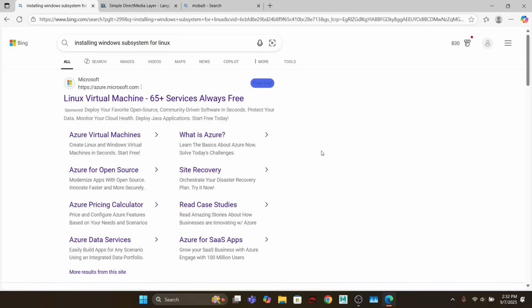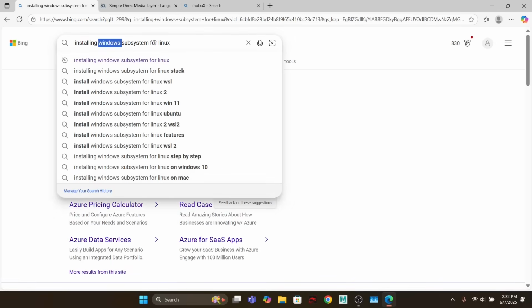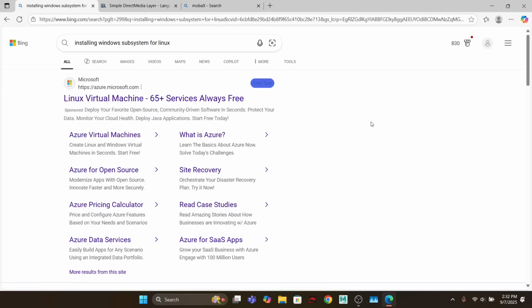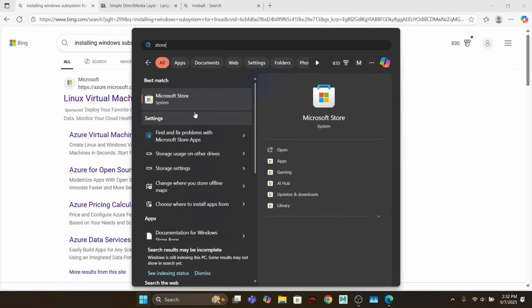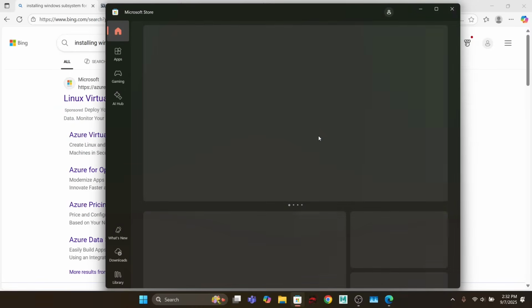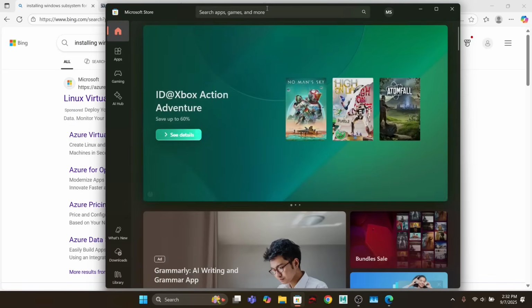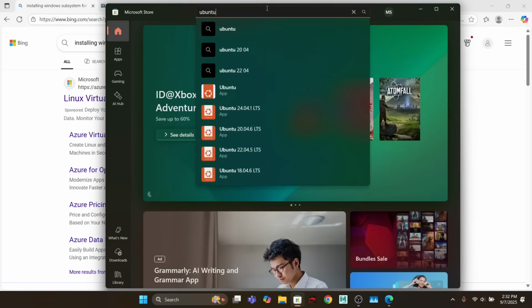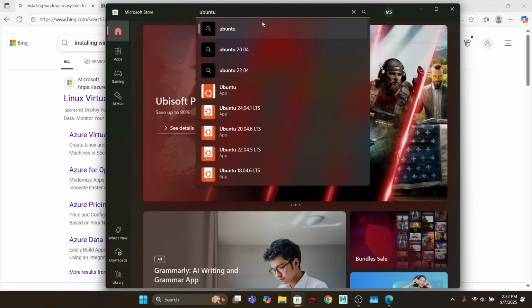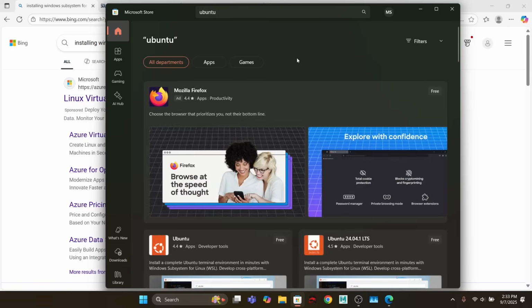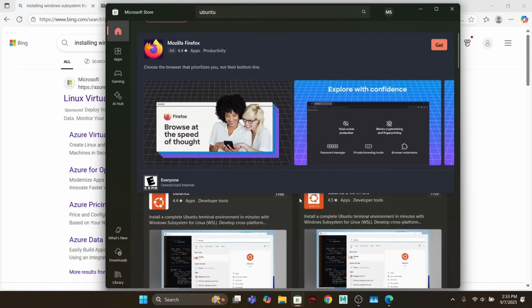Now, the first thing that you're going to need to do is install Windows Subsystem for Linux. A Google search will usually help you here, but I'll go ahead and show you the general thing here. Usually, if you just search for the Microsoft Store, and search Ubuntu, you'll find a version of Ubuntu here. Now, I'd recommend installing the latest one. Mine at this time looks to be 24.04. If you find version 25, even better, that'll make your installation smoother, let's say.